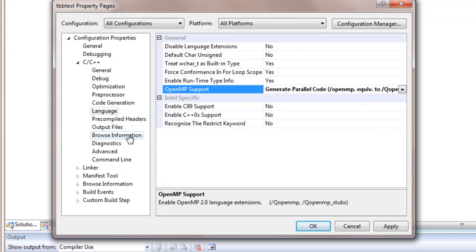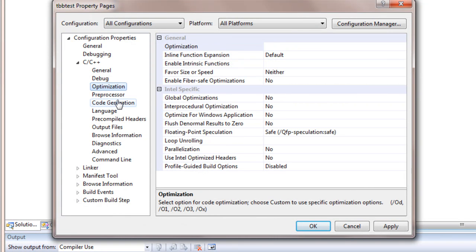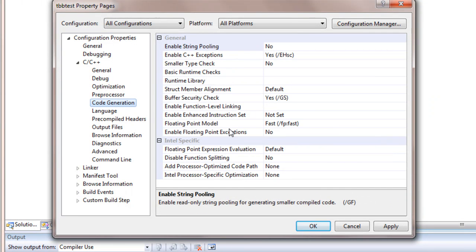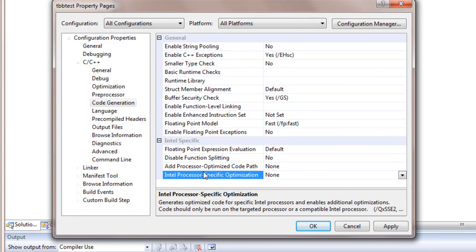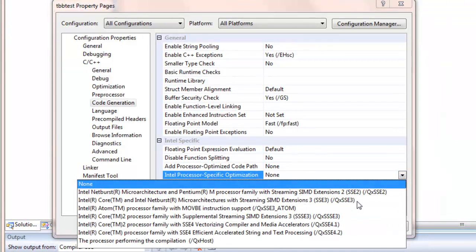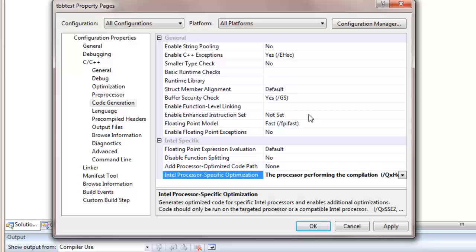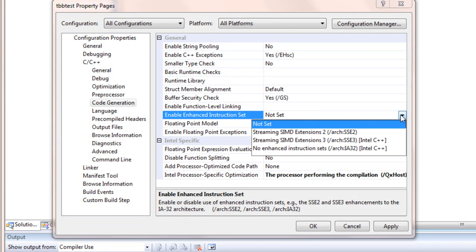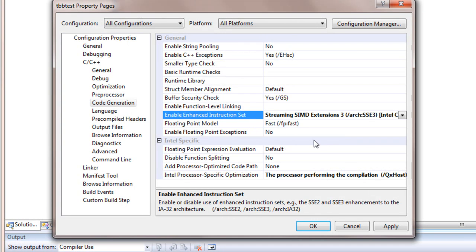If you're using the Intel compiler, you'll also want to make the following changes. Under code generation, Intel processor-specific optimization, if you're using an Intel CPU, set that to QxHost. If your machine has SIMD instructions, SSE1 or SSE2, etc., enable those here.